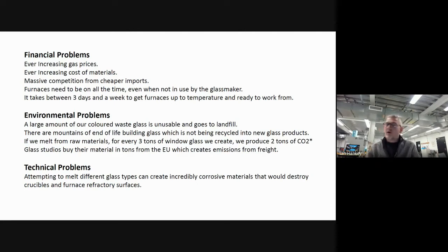So we've got environmental problems as well. A very large amount of our waste glass, as we saw from the TVG stuff, goes straight to landfill. There are some wonderful people, City included, actually, who are using that to cast into a product. And I think the Glass Hub are doing some wonderful work with that as well, but it's small amounts. I want to actually get that back into use. There are mountains of end-of-life building glass, as we mentioned, which isn't being recycled into new glass products, because the large factories don't want to put any old rubbish into their mill because it's seen as a contaminant for the perfect quality glass that they need to come out the other end.